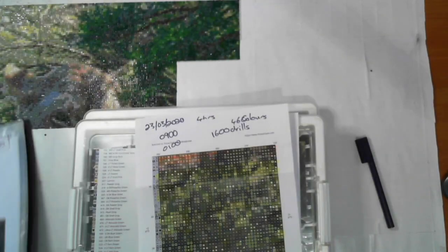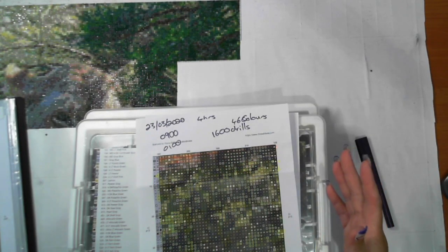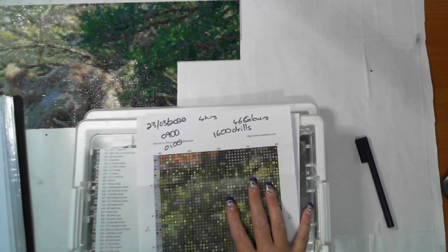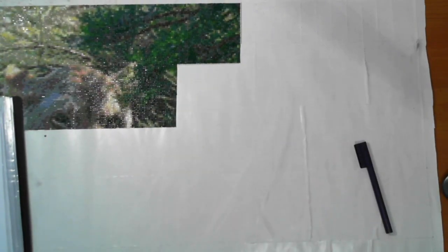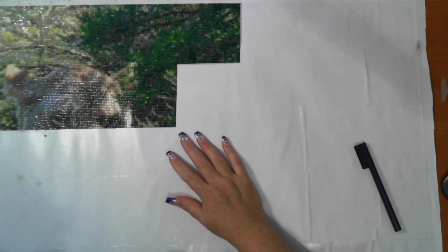If you haven't been following my progress on this one, it's taking me quite a while. I can't even remember when I first started doing this, it's just taken a bit of work to get it done. What can I say, but I'll just show you. Oops, I need to balance those trays carefully. Show you what it's looking like so far. So, bang, dropping everything, sorry guys. So it's coming along very, very slowly.